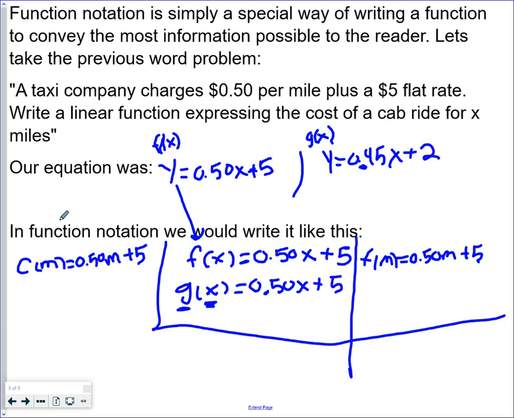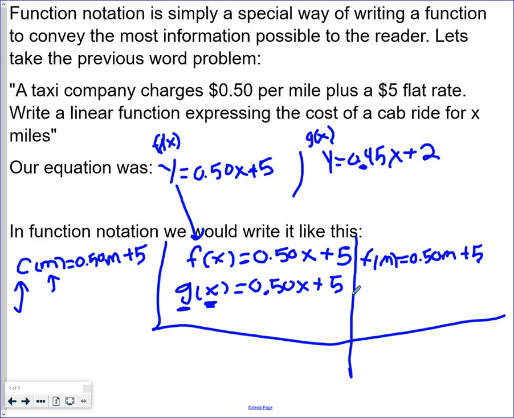So this right here would be a very formal way of writing, because this tells me that C is my output, that's my cost, and my cost is determined by my m, which is the number of miles I go. And when you get to higher level math, this is how they would write it. They'd make the function name something that means a relationship that you're using, and they make the input name be something that makes a relationship to what you're using. So in this case, C for cost, m for miles. That way, just at a very quick glance, people know what you're talking about. The cost is determined by the miles, and this is how you get it.